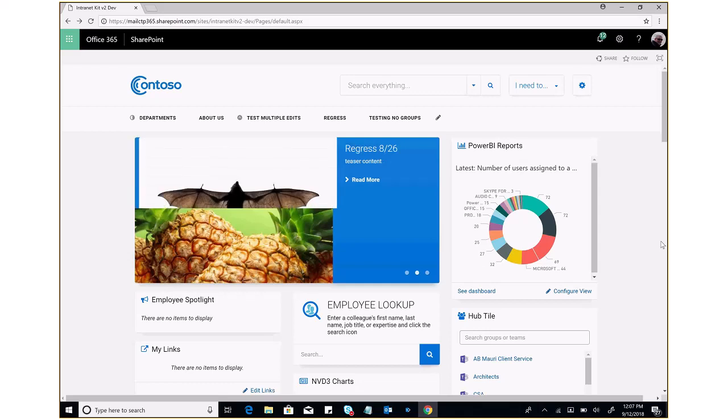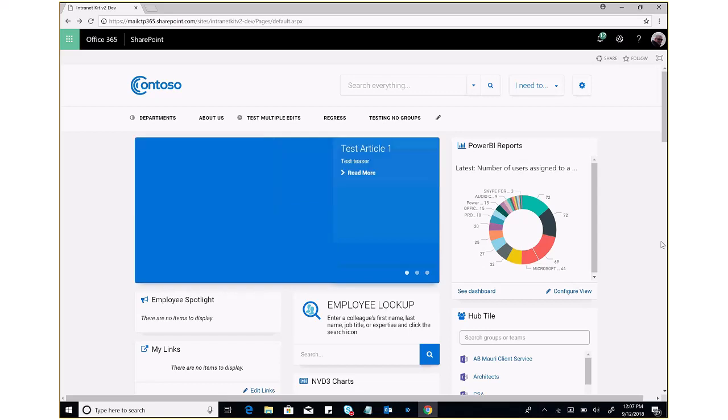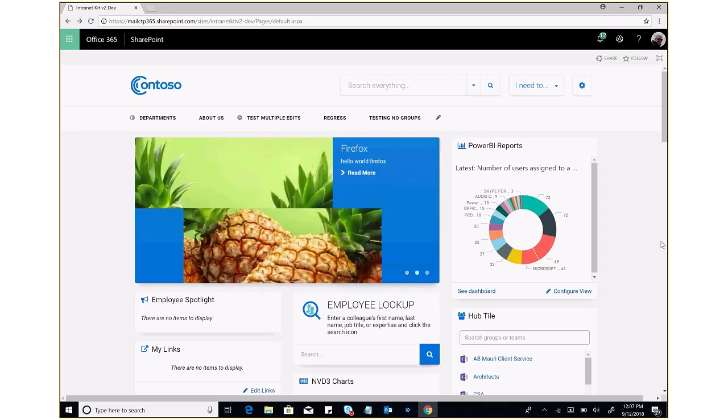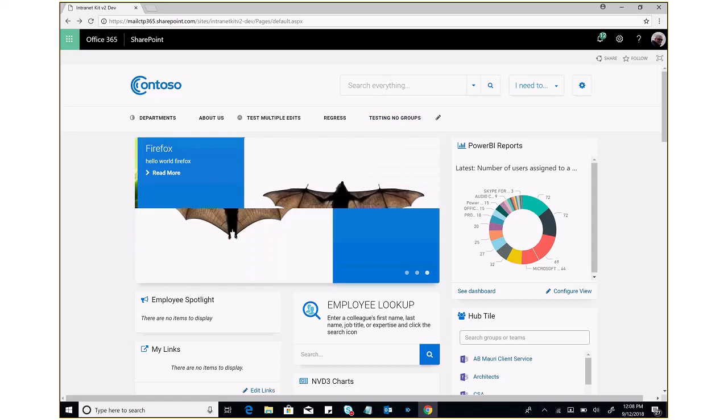The other thing is that the information many times with a typical intranet simply doesn't contribute to them getting their job done. So the information perhaps becomes gratuitous, and if it's not making their job easier, they're simply not going to use it. So let's walk through some of the key capabilities of the Intranet Kit, designed specifically to aid in some of the goals or themes that I've mentioned here at the outset.